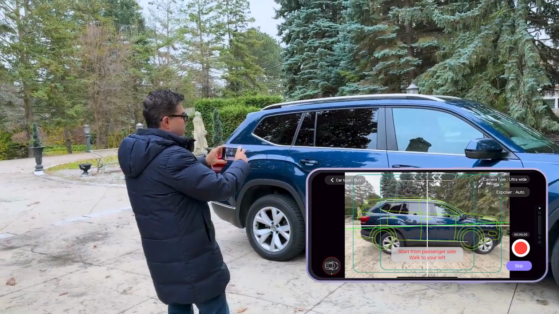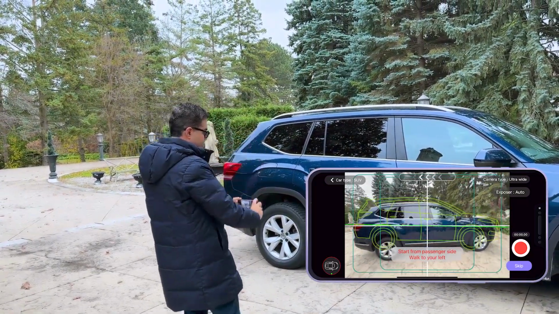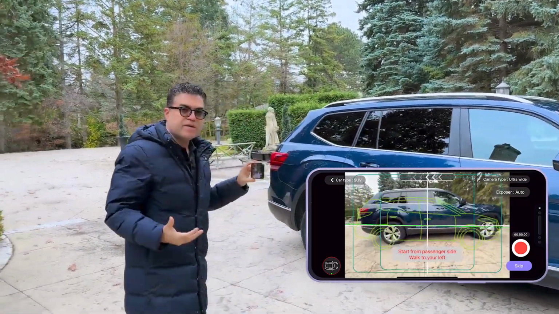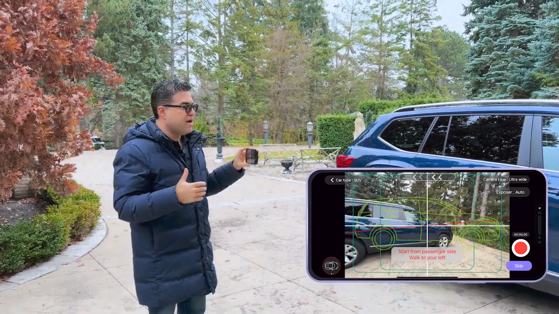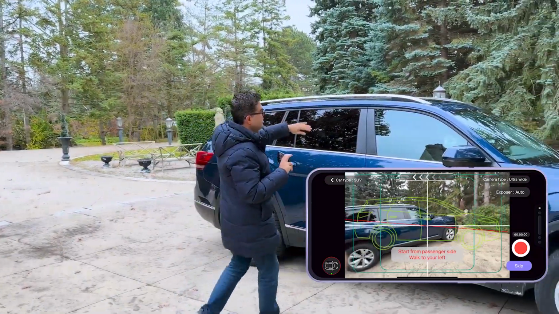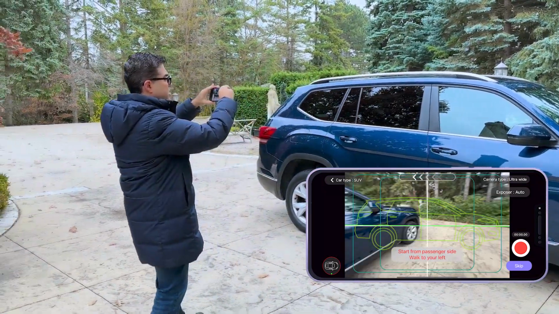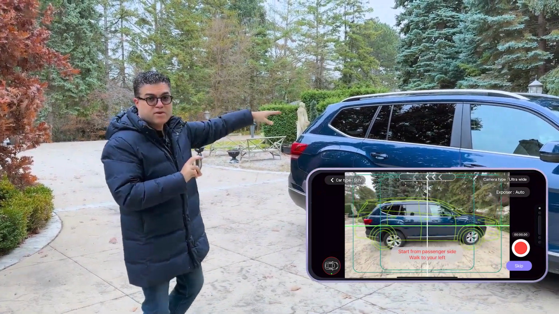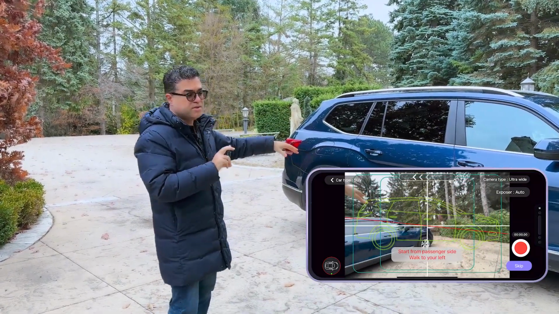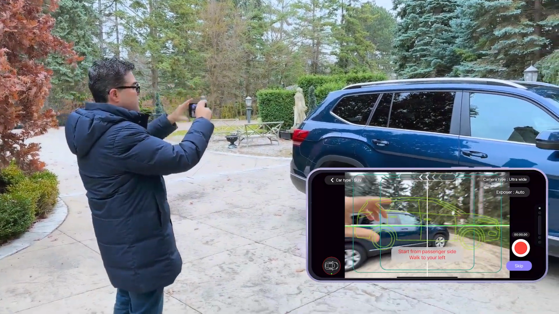So for the height of the camera, should you get it here? Should you get it here? For the actual spin, you typically like to have it closer to the ceiling of the car, the roof of the car. So if you're doing an SUV, you want to hold it a little bit higher. If you're doing, let's say, a sedan or a sports car, then you would need to do it lower. In this case, that's almost close to the roof of the car.